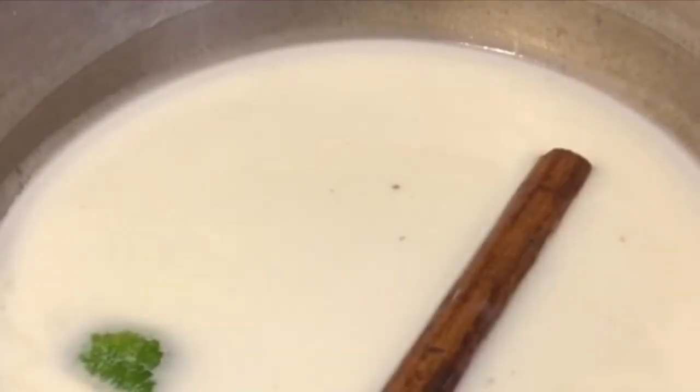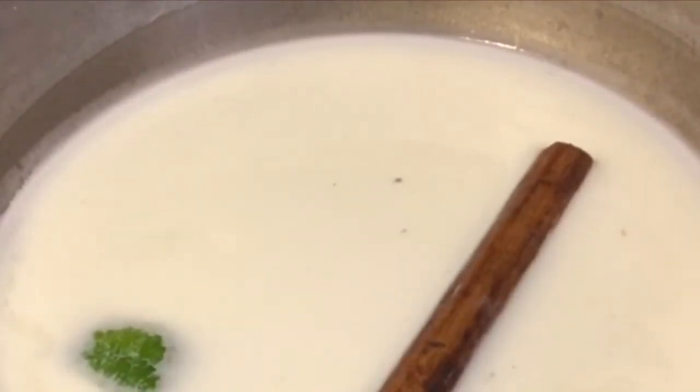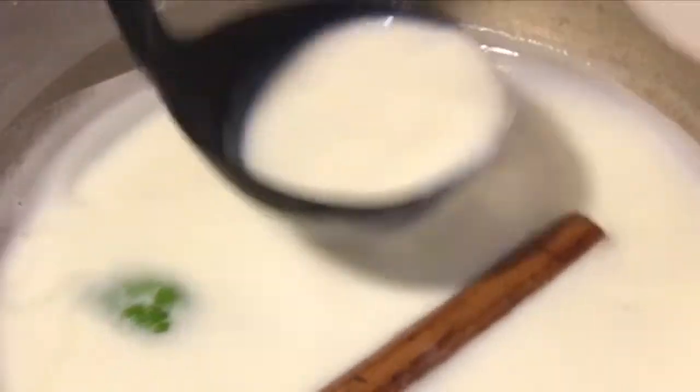What you want to do now is take a half a cup of milk out. You want to put it in a separate cup and you want to save it so that you can use that to temper the eggs.